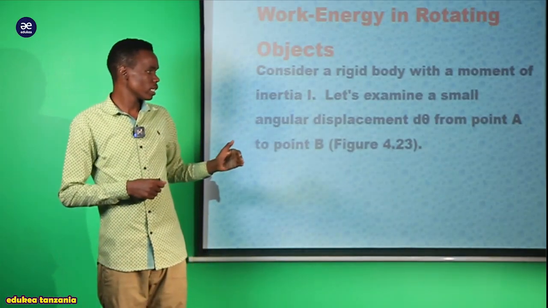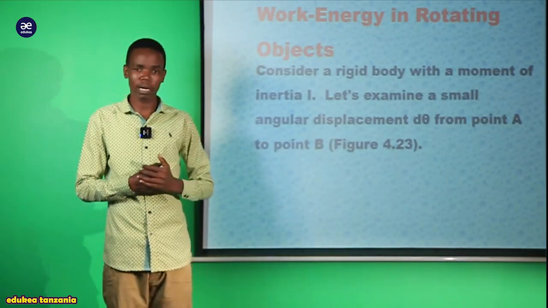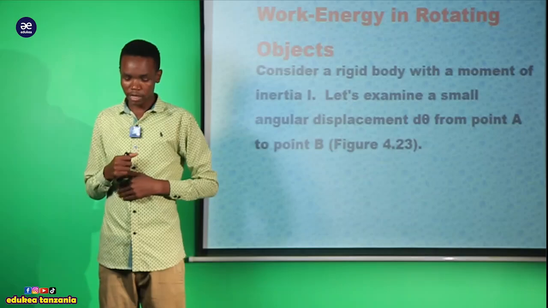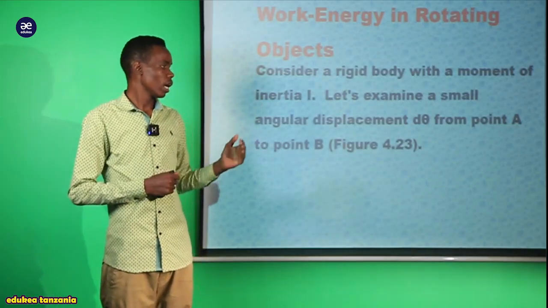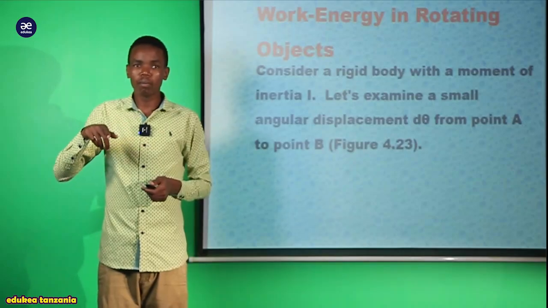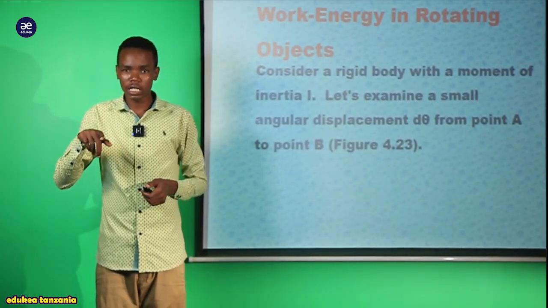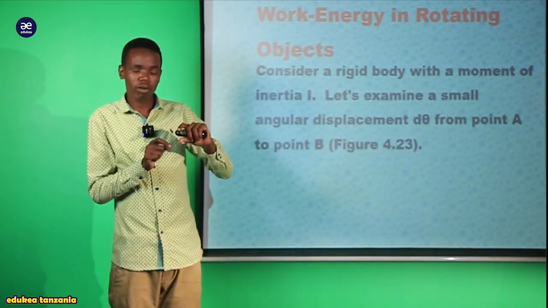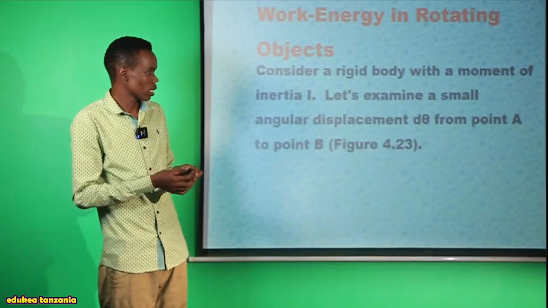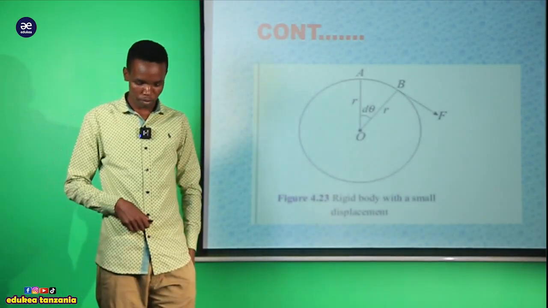My dear student, this is explained in our figure number 23 for our first topic. Now let us jump together to see the figure that explains how the rigid body rotates about an axis, with the angular displacement assumed to be very, very small.